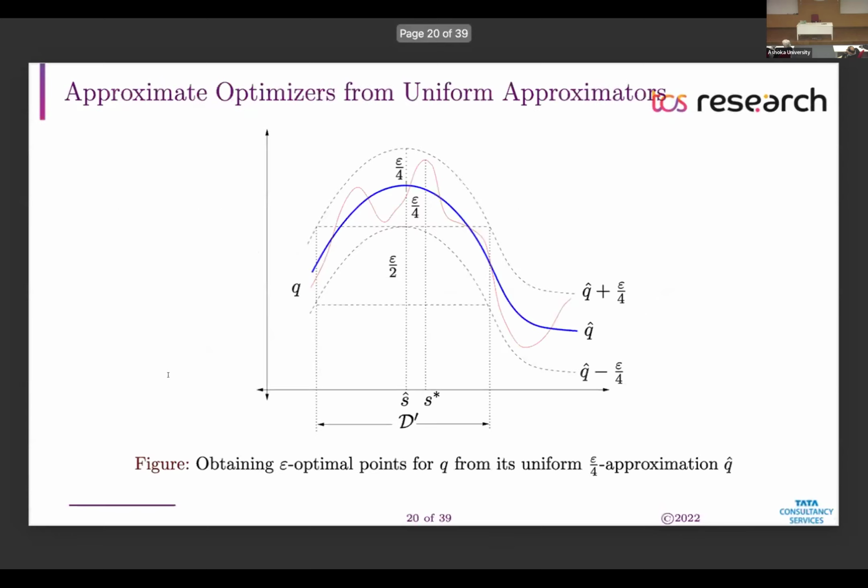You are referring to this figure. What is the smallest such set? Yeah, okay. But that will probably be specific to the kind of family of functions that you have. Yeah, we haven't thought about that.